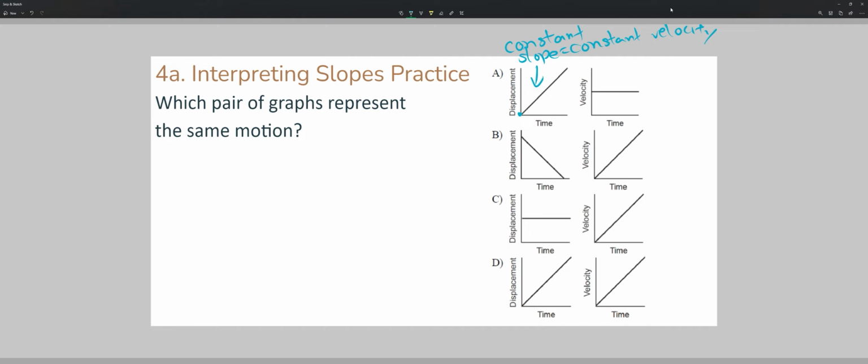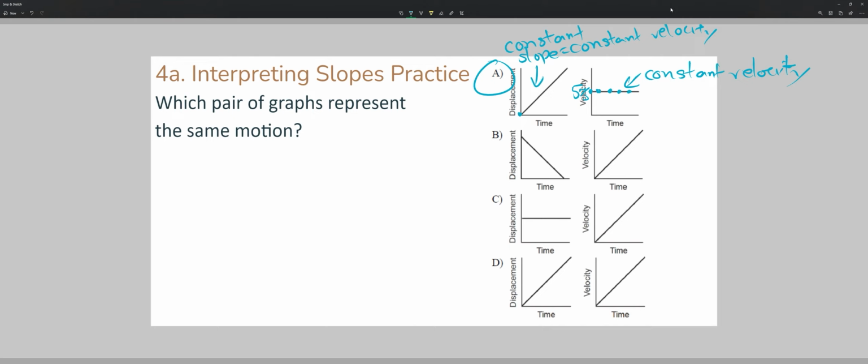And my velocity time graph here is saying the same thing. My velocity is essentially constant. My y-axis is velocity, so I'm staying at a particular velocity over time. So this is also saying that I have a constant velocity. And so we now just finished answering the question. The answer is choice A. But let's not make it that easy for us. Let's try and analyze the other graphs first.